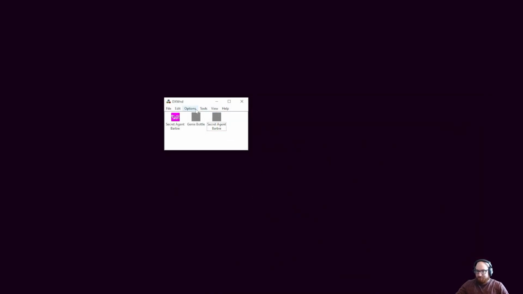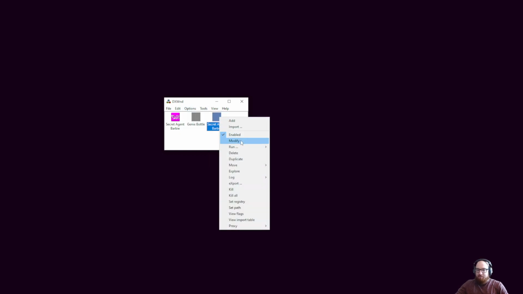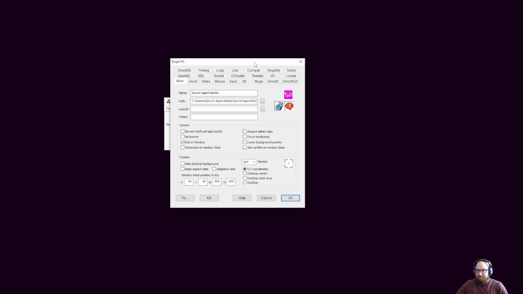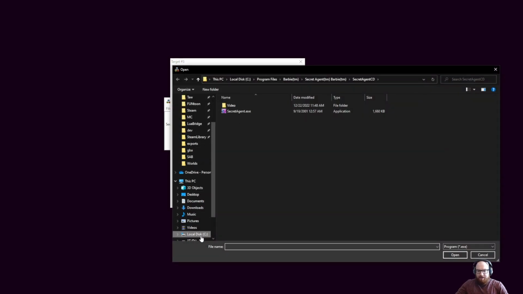Now, we actually have to modify this profile further. So in here, make sure expert mode is checked off. If you don't have it checked, it'll be the only option. So make sure it's checked off, and then right-click and modify that new version. The first thing you have to do is go to your path here, and actually find this, just a default dummy path. You just want to go on here and navigate to where it is.